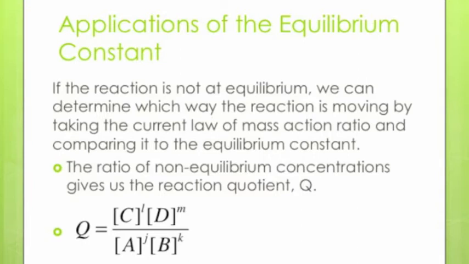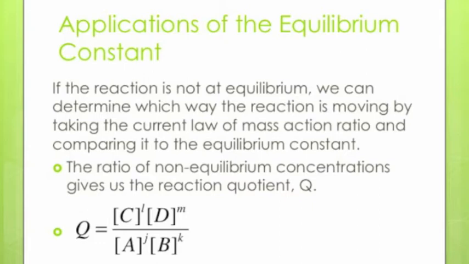Also, as mentioned, the equilibrium constant can be used to determine the shift in a reaction. When a reaction is not at equilibrium, we can use the law of mass action to determine the reaction quotient, or the current position of the reaction. The reaction quotient, Q, tells us where the reaction is relative to its equilibrium. So for example, if the equilibrium constant for a reaction is 100, and its current position gives us a reaction quotient of 20, we know that the reaction still needs to produce more products before it reaches equilibrium.